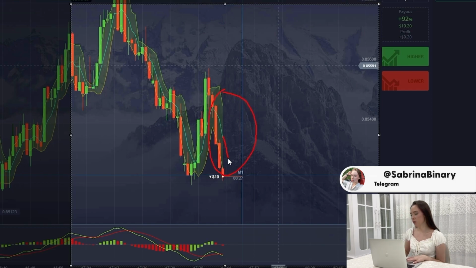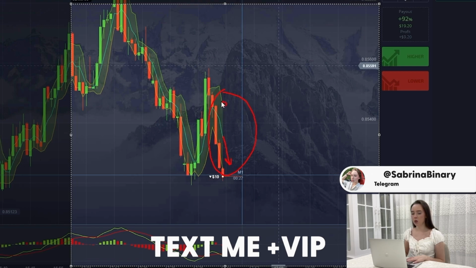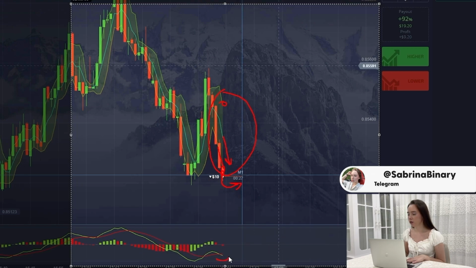Because according to the Bollinger indicator, we see that all its lines are directed downwards, and they're very, very strong. And we can see that our chart goes beyond the Bollinger boundaries, so because of this, there can be a price pullback. But also on the MACD indicator, we see a sell signal because its main line has crossed the signal line from top to bottom.